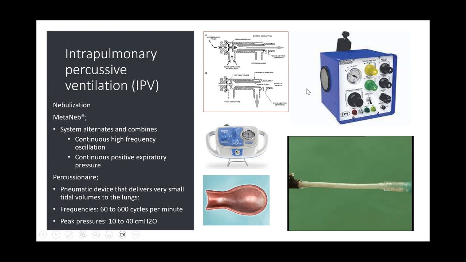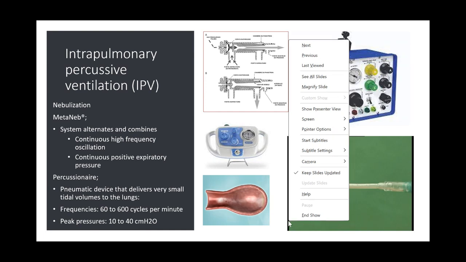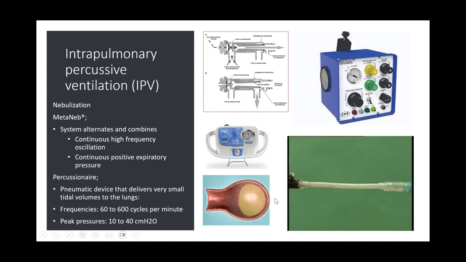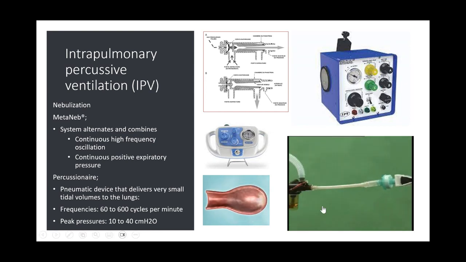This is a pneumatic device that delivers very small tidal volumes to the lungs, and it's via a Phasitron effect, which you can see here. It has an open system, and it can provide a frequency of 600 to 60 cycles per minute at a varying pressure. And if we just, I don't know whether my video stopped playing because I'm talking so much. So this is what you're expecting, that the air gets behind, but this is showing secretions that have been placed at the lung level and the vibrations moving them towards the mouth, and that's effectively how it's supposed to work.